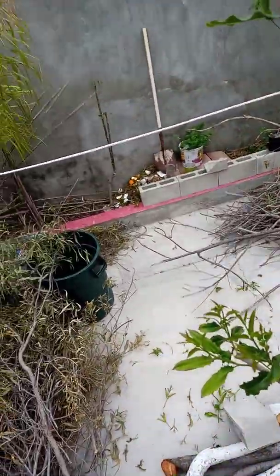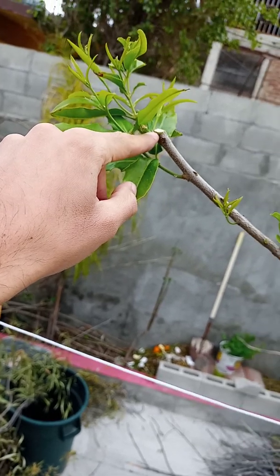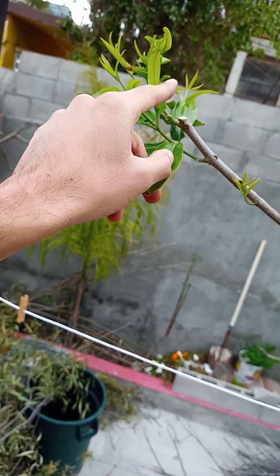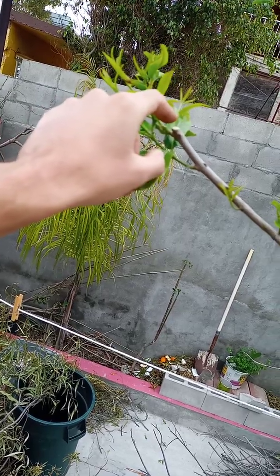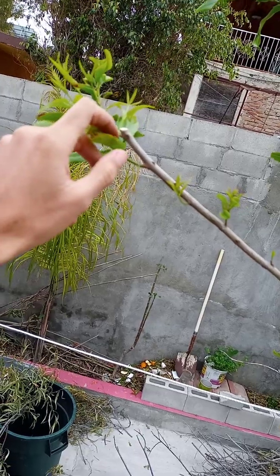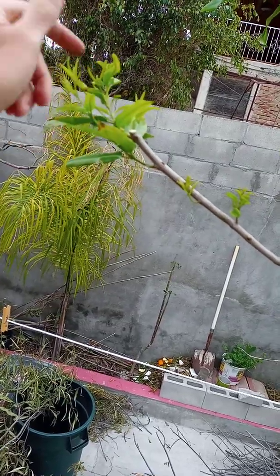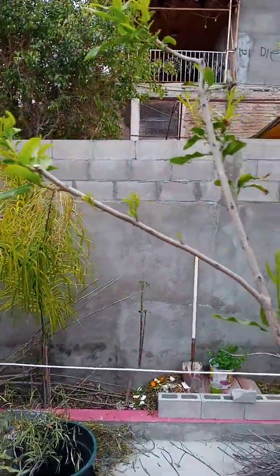Alright, so I've removed a few. I actually went ahead and, like I mentioned before, sometimes the ends don't have time to catch up. This year it was because of the cold. I think I pruned it too early. So it was too cold. Suddenly there's like a cold, I guess you could call it a snap. It doesn't normally get that cold here, but it stormed, it hailed a lot. So that wasn't going to catch up, so now I removed that, and that's fine now. It's all thinned, so it'll do fine.